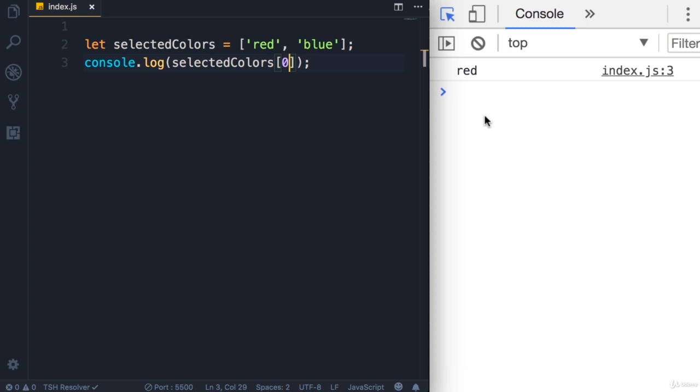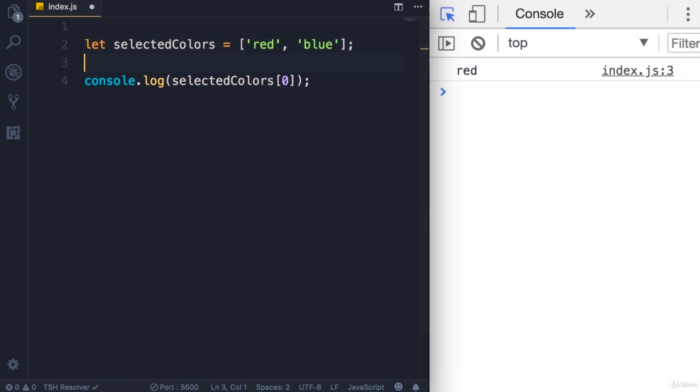Now, earlier I told you that JavaScript is a dynamic language, so the type of variables can change at runtime. The same principle applies to our arrays. So the lengths of arrays, as well as the type of objects we have in an array, are dynamic. They can change. So on line 2, we initialize this array with 2 elements, right? Now, on line 3, we can add another element to this array, so the array will expand. So let's say selectedColors[2]. That means the third item in this array is going to be green.